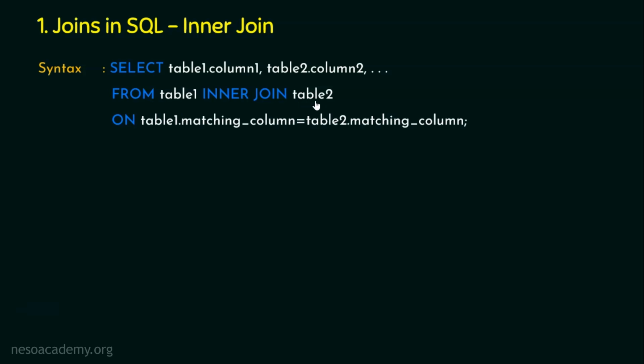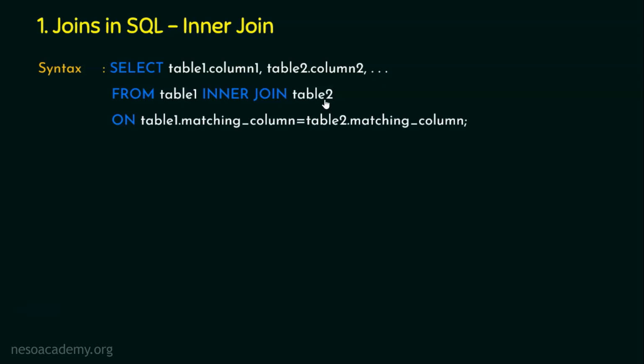The column name may be the same in both the tables because a join requires at least one common column. What if the column name is the same in both the tables? In that case, we need to resolve this conflict, isn't it? That is why, instead of simply retrieving column 1, comma, column 2, I am going to specify the table name before the column name with the help of a dot operator. Meaning, table 1's specified column, comma, table 2's specified column. You can use any number of columns as per the availability in table 1 and table 2.